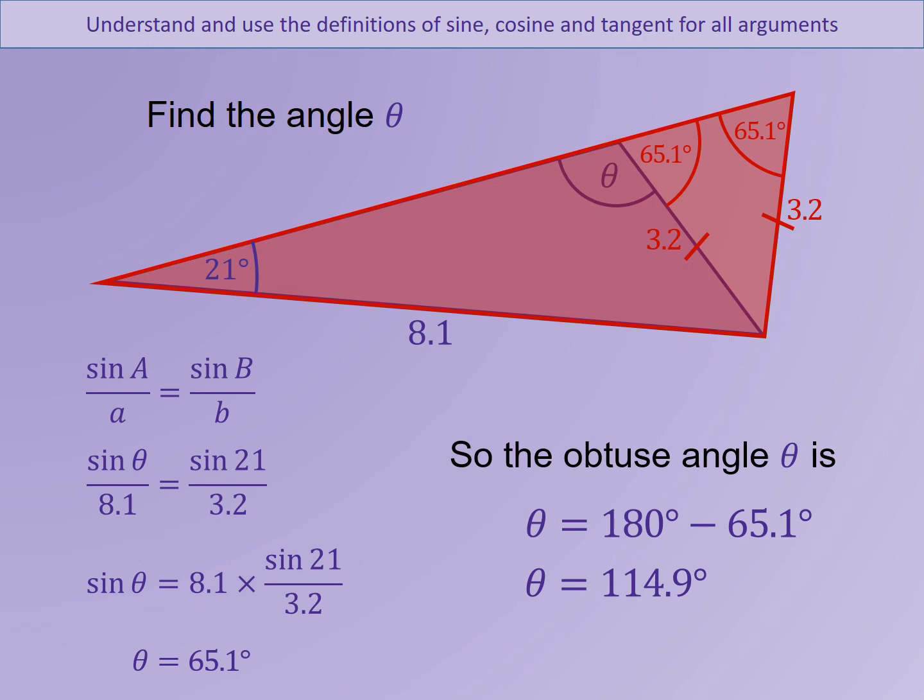So if it's the acute angle for theta that we're looking for, then the one that we found originally would be the right one. And if it is the obtuse angle that we are being asked to find, then we simply take that 65.1 away from 180 degrees, and that will be our final answer. And quite often, if it is the obtuse angle that they're wanting from us, they will often put the word obtuse in bold. So look out for that.